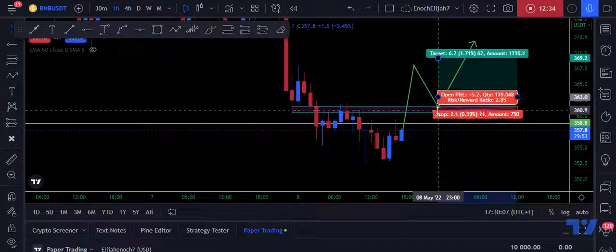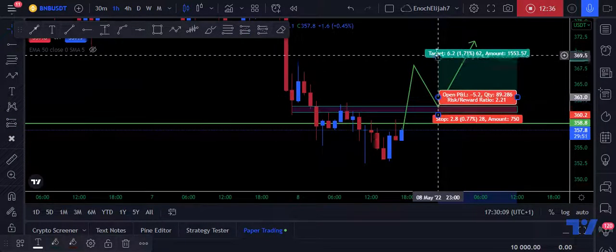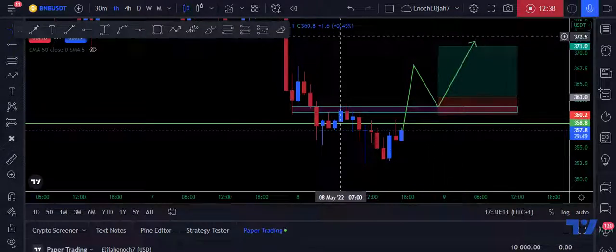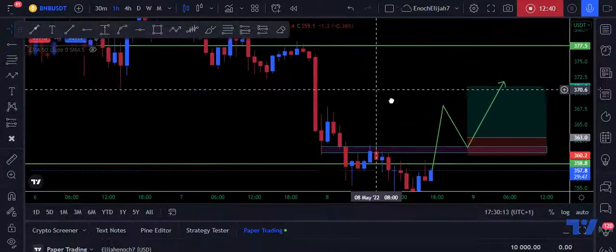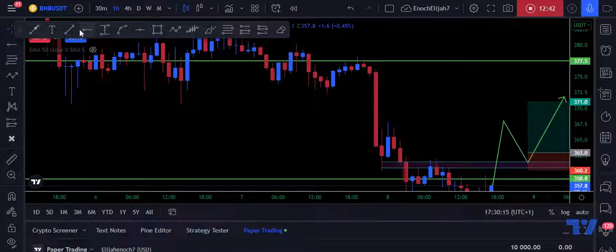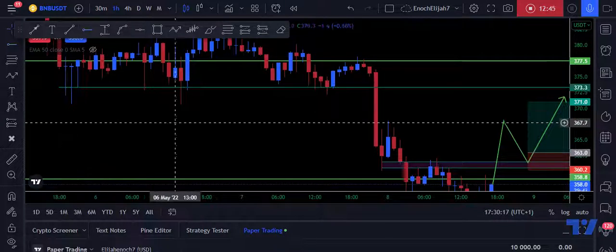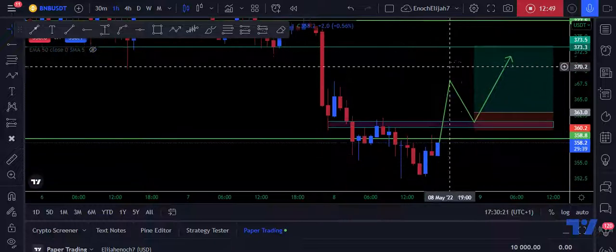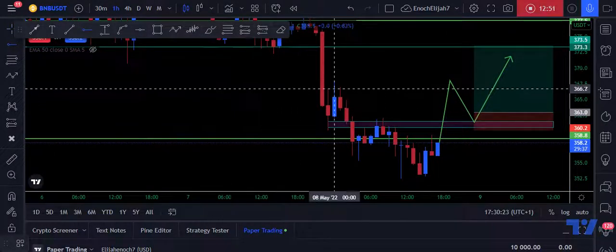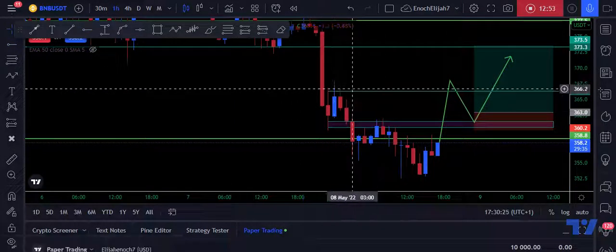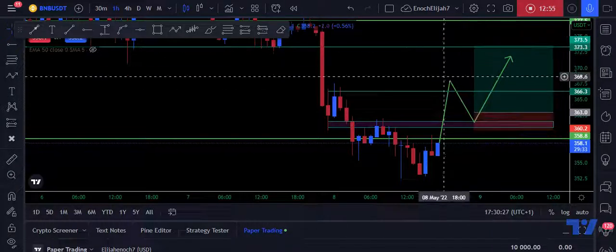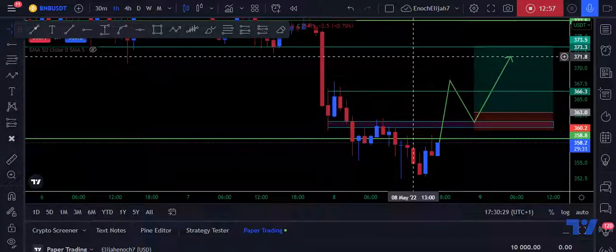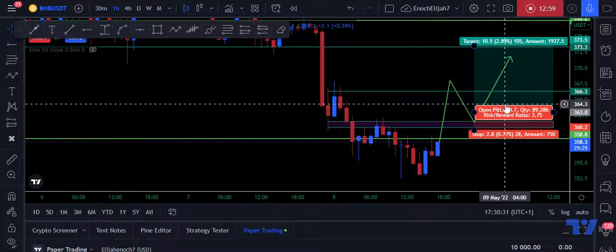My stop loss will be below that zone. Then we are good to go. Now, this is what we're expecting to happen on BNB, so we'll be buying to this zone. This will be my final target. This one will be my middle target, this zone. First target and second target. So you can see what I'm expecting to happen on BNB before I take a buy.